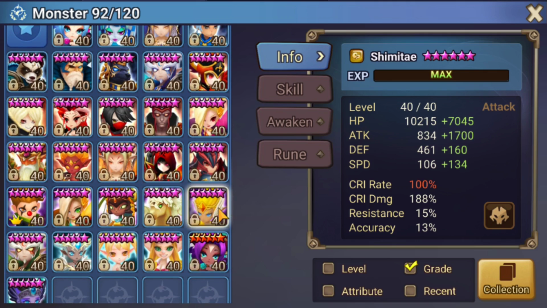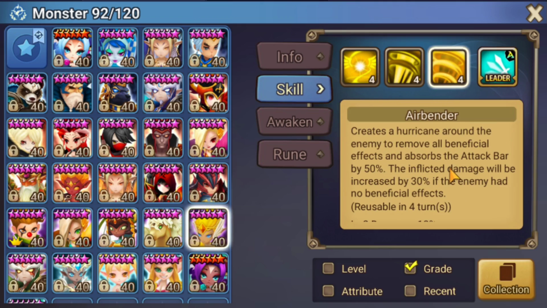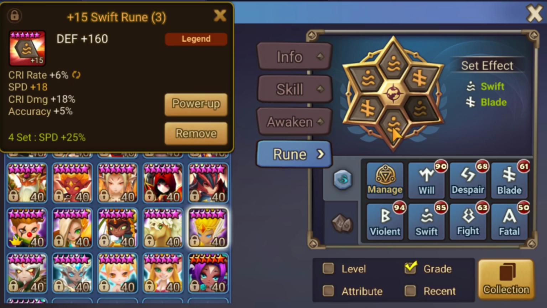And then we have the Shimite. 134 speed, some accuracy, just because for Airbender, it absorbs and strips, right? So that's why I have a little bit of accuracy, but not my main focus here. 134 speed, no wasted stats on defense, pure raw damage on Swift Blade, okay?